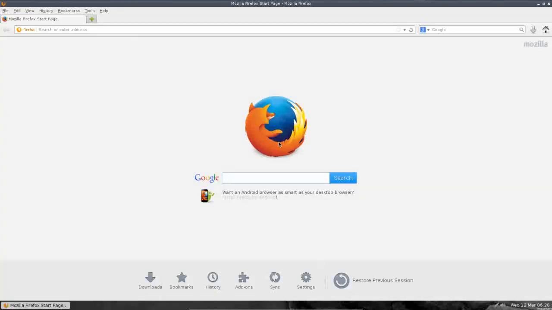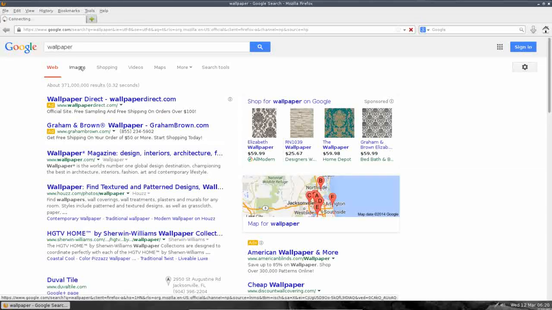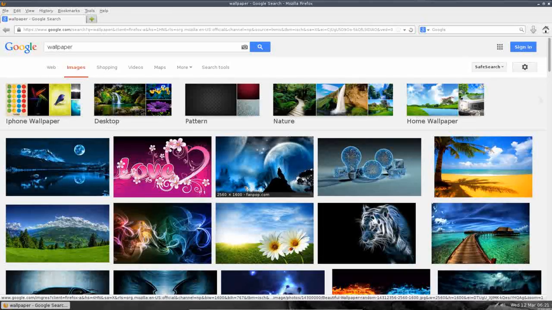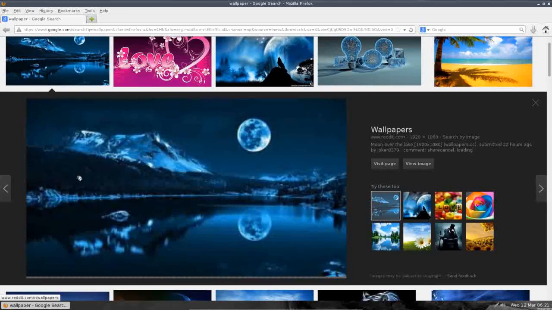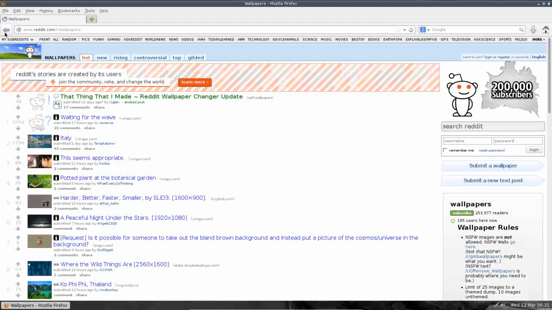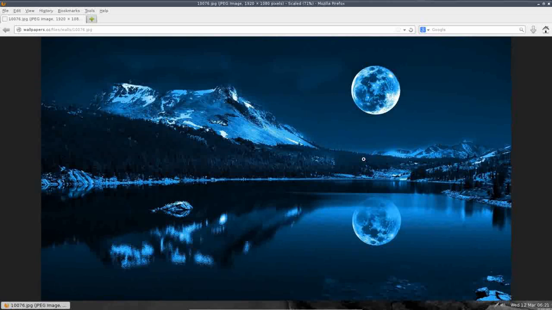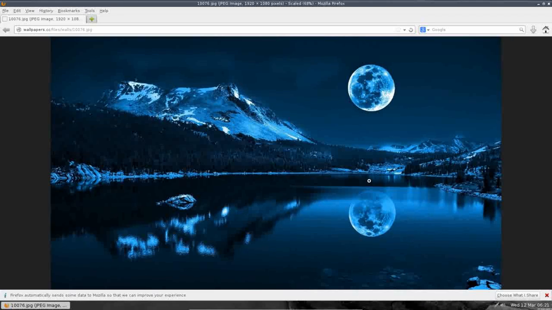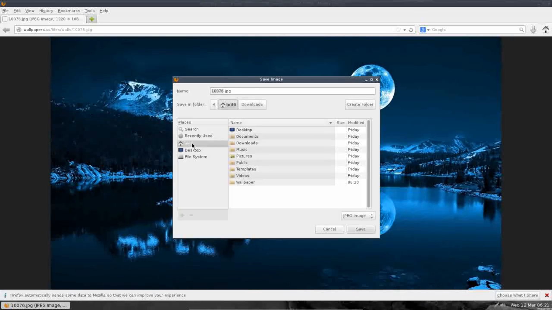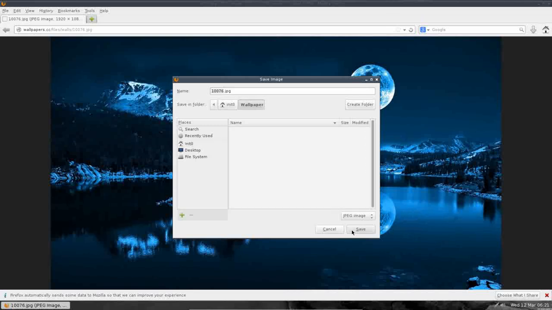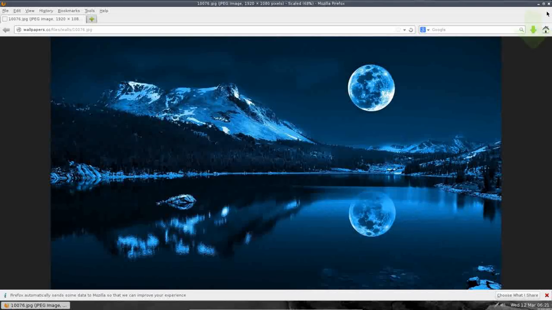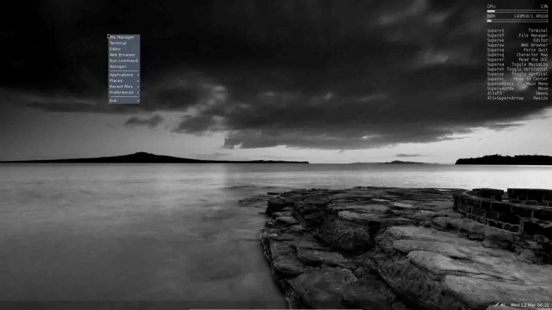Now we can get rid of that, and let's search Google for just wallpaper. You look for whatever you want to look for. Let's go to images, and I'm just going to take the first one I find because this is just a demo video. I do kind of like that one. Let's do view image. Right click it, save it as, and I'm just going to put it in that wallpaper folder just to make things easy. There we go. Now let's go back to Nitrogen.